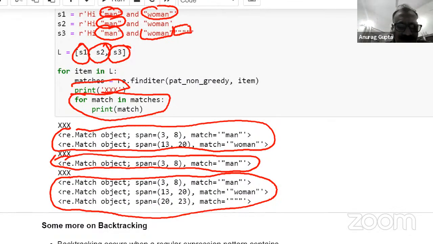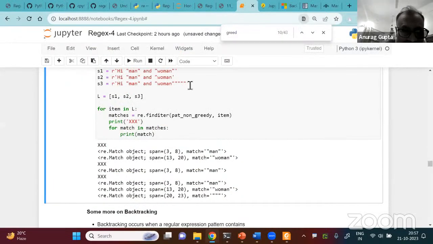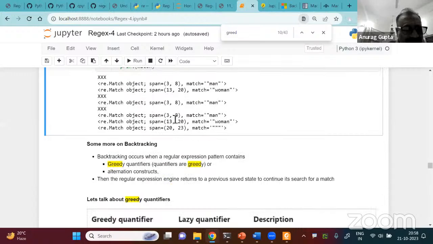So this is what we will get, the three quotes within this. And note, by the way, if I put another quote over here, then you'll have four matches. It is still showing this thing. Anyway, you guys need to work this out. Even I'm not very sure about it.